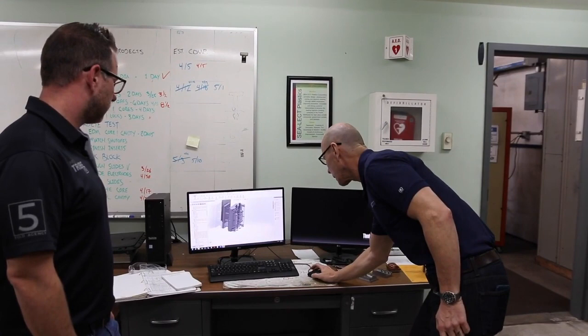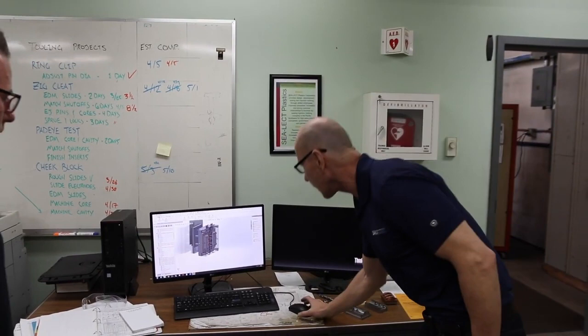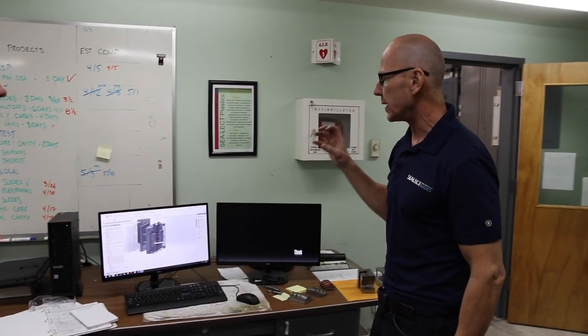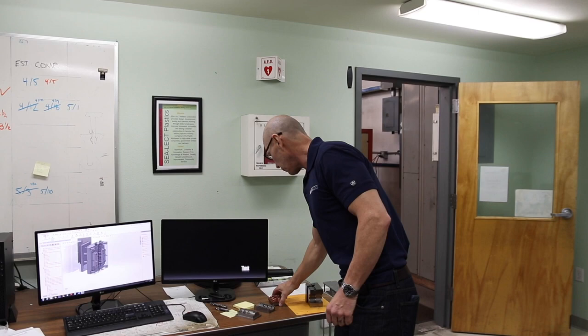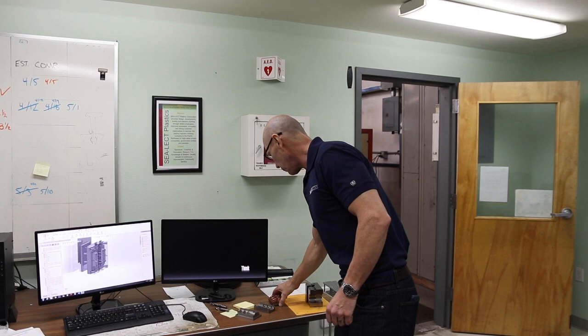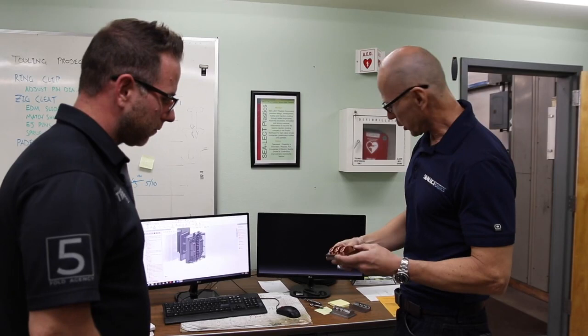It looks like you guys have a mold up here on a computer — are you doing some design work? Yes. For every mold there's going to be a mold design. It used to be in 2D with big prints; now it's all in 3D. We use SolidWorks — basically a solid model with every single detail, every pin, every ejector pin, every slide in the exact dimension it has to be built. Plastic has a shrink rate — every single plastic shrinks differently — and the shrink rate is built into the mold design already, so the dimensions we bring over into CAM are the dimensions we machine to. And here's a cool electrode that shows the positive pattern that gets burned into the cavity.